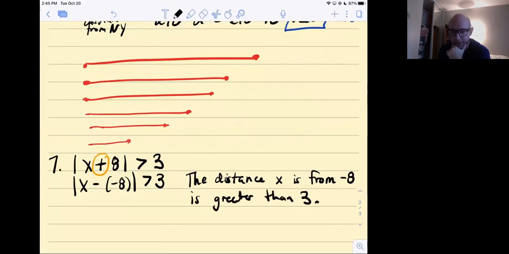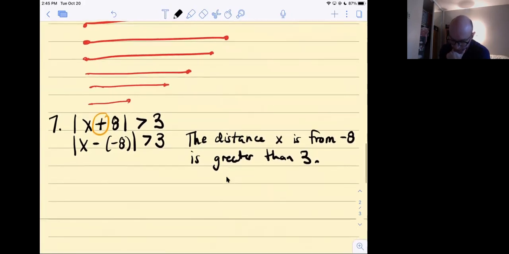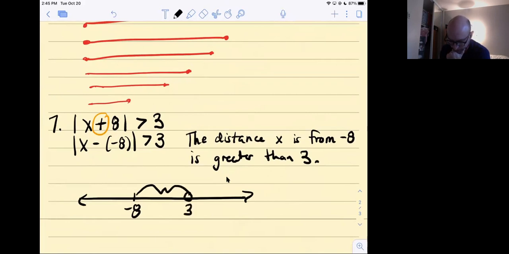Oh yeah, definitely, Gabrielle. I'll do number 8 as well too, for sure. Okay. So let's now plot this on the number line. We have -8 here, and we have to be more than 3 away. So here's 3, and here's another 3. Oh, sorry. What am I doing? This is out of it today. Here's a 3, and then here's -11, and here's -5. And then this one is over here, and this one is over here.